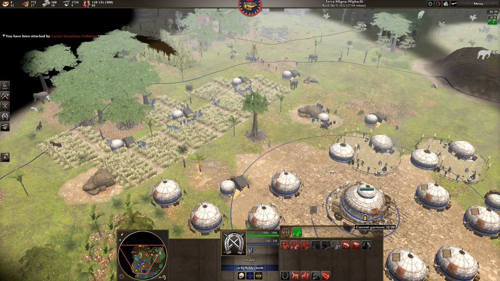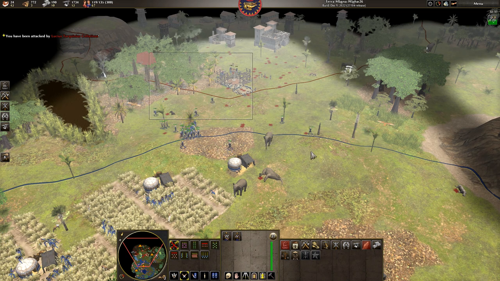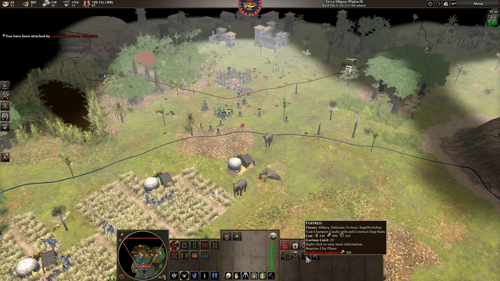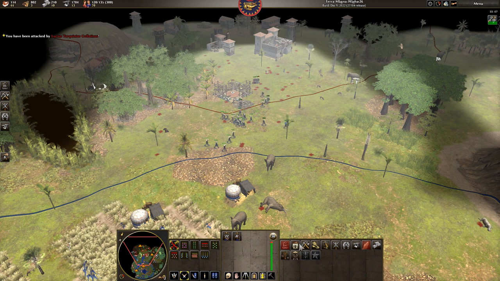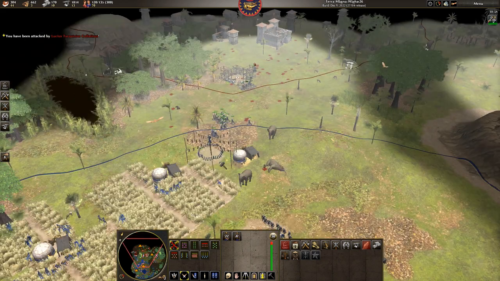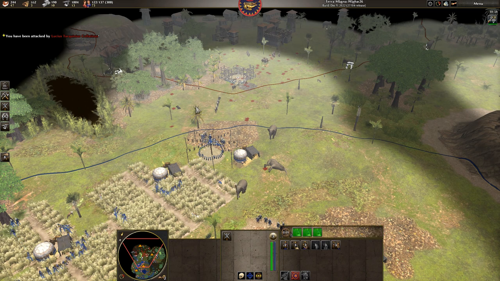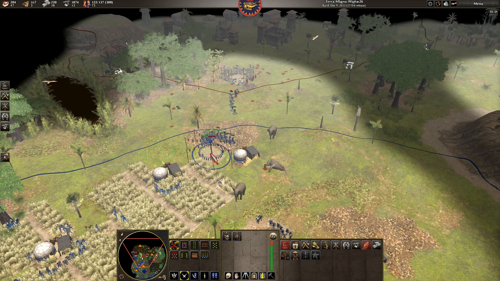We can make some horses even now. Right, so there's an attack going on here. So I can't build a fortress yet because I need more stone. But that won't take long before I have the stone to do that, because I can build these structures that give me stone. Those are very helpful structures, obviously.